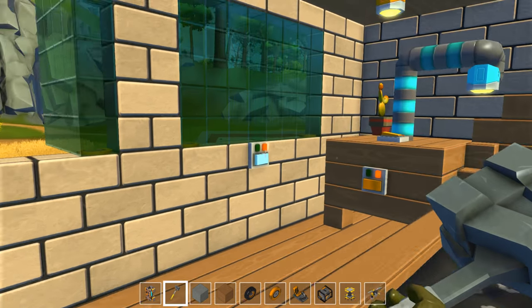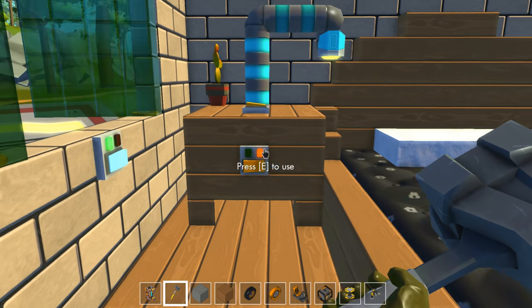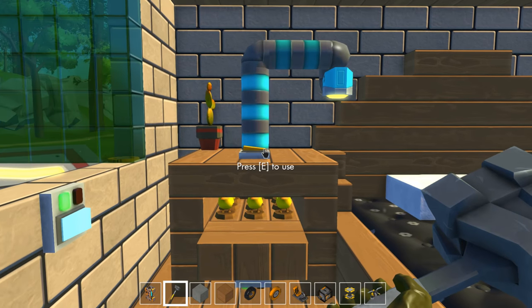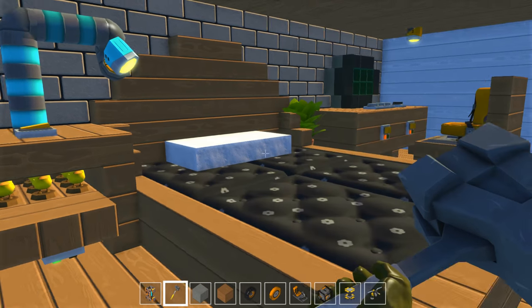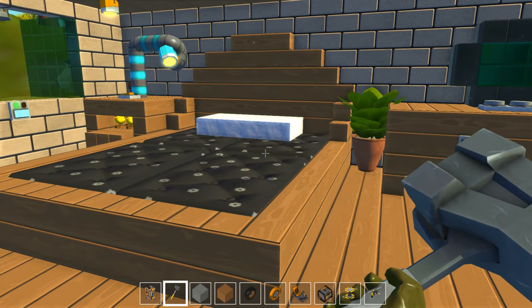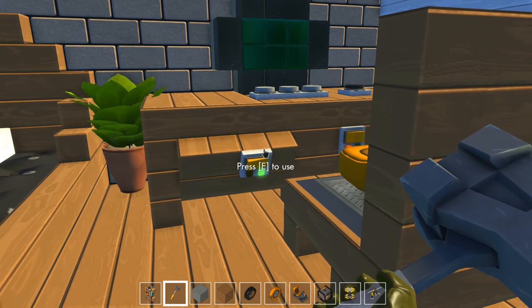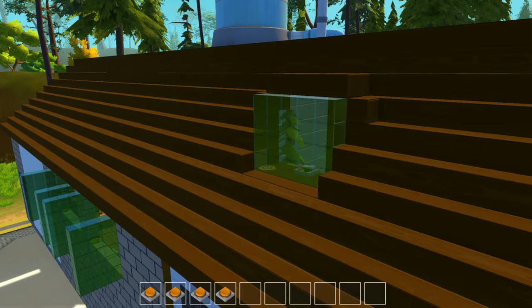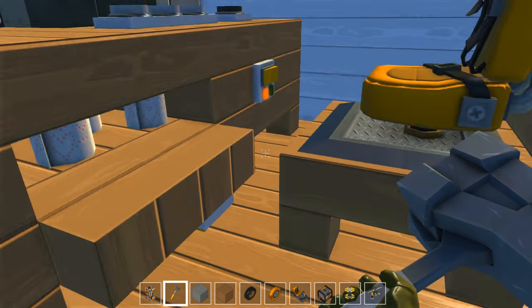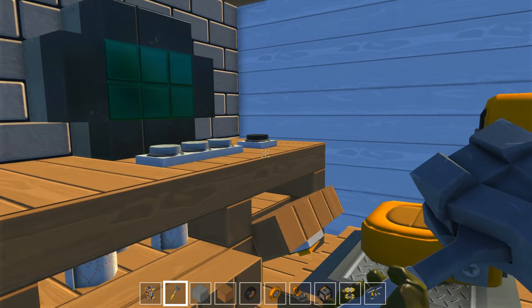The windows open up. Night table folds down. Dude. Light moves. This guy has put in a lot of detail. I like this, man. Look at that bed. That's sweet. Another table. You gotta have your toilet paper stash. That's for sure. Yo, this house has got a lot of features to it.